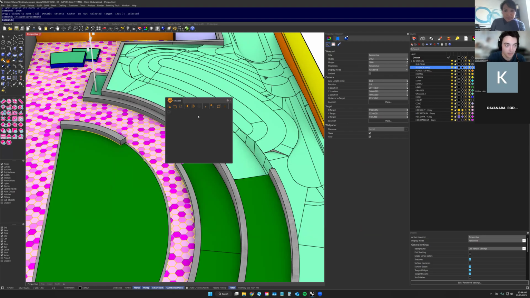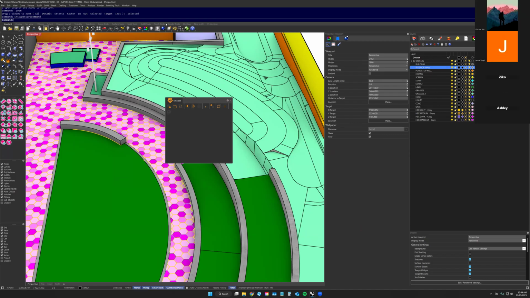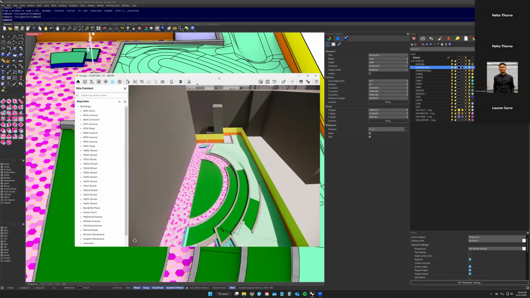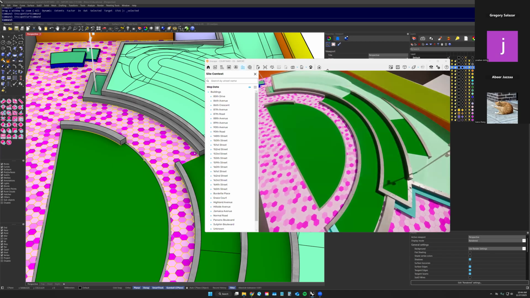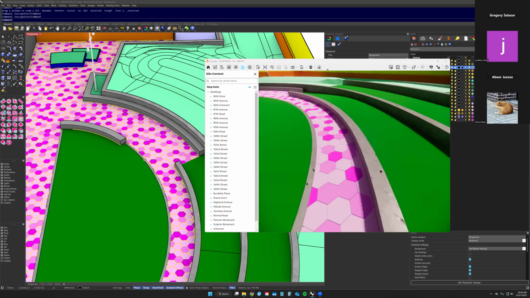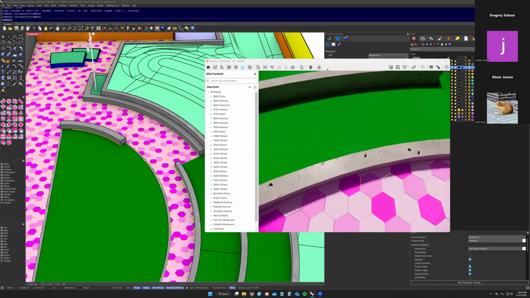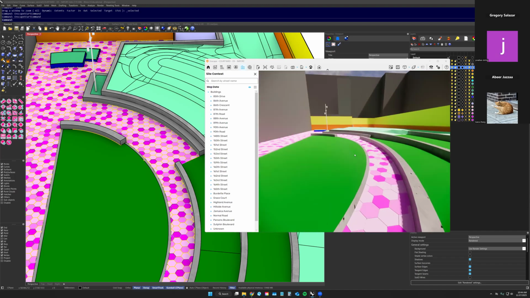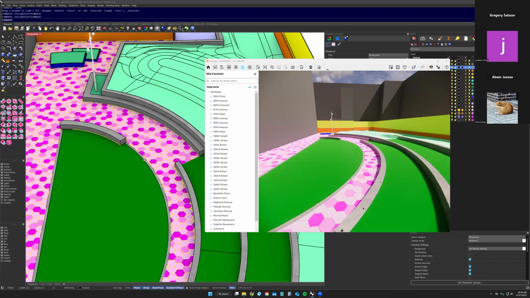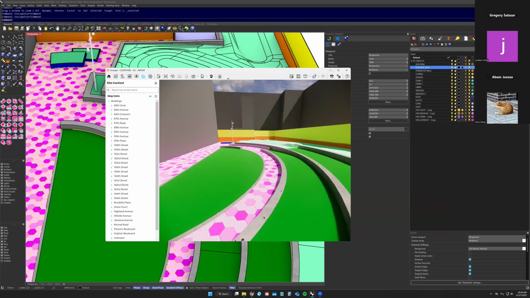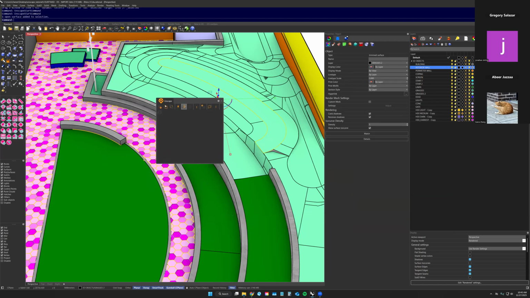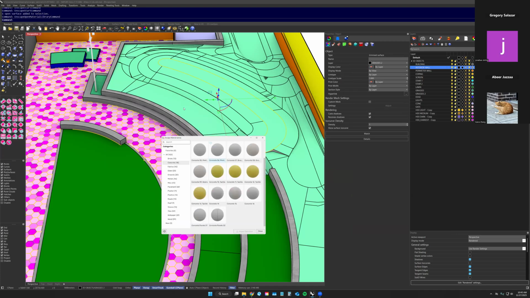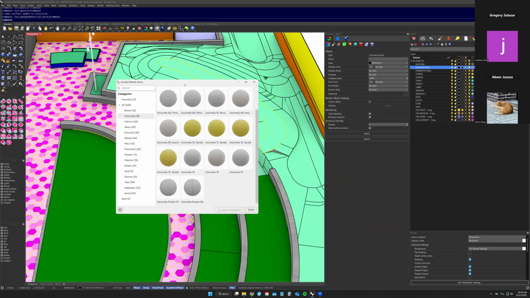Then Enscape is this other little window that I have minimized right now, and this is how it's represented in Enscape. We've applied the material in Rhino, and you can see it's even showing here. The actual render is in here, and you can see the scale's off, and we'll fix that. But you apply the materials not in the Enscape window, but in the Enscape toolbar in Rhino.